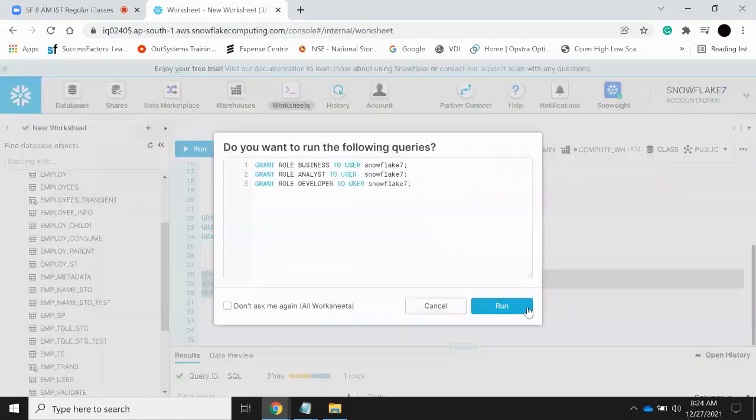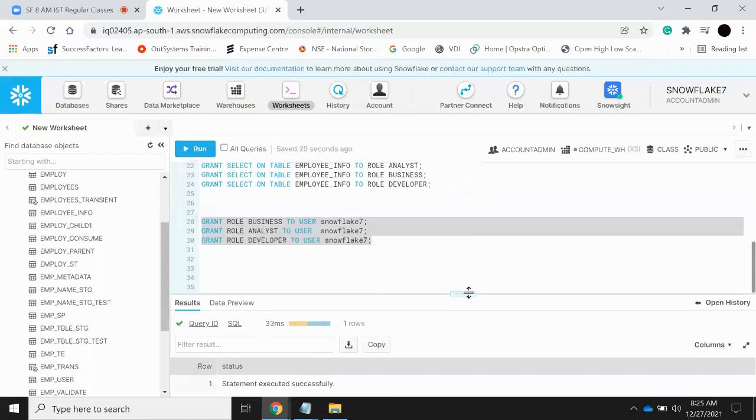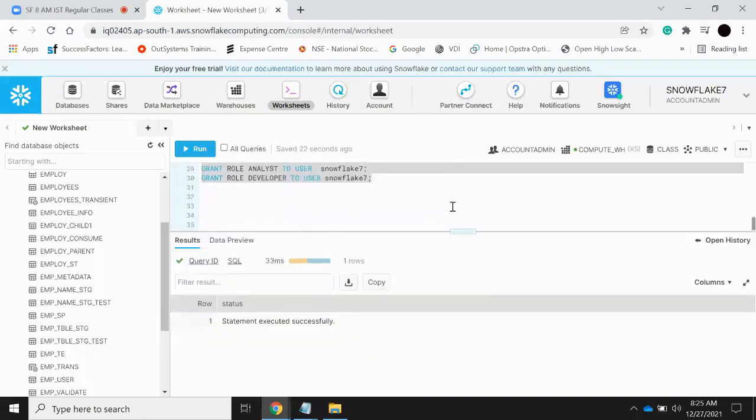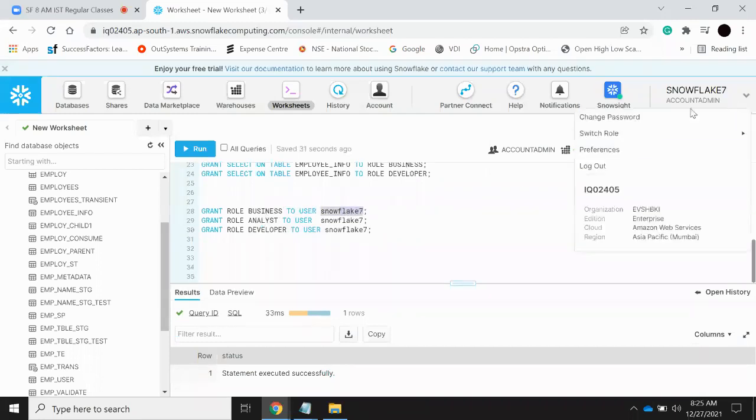Now observe this, we are giving a grant permission. Generally these things will be done by a senior person in the team. It will not be given to everyone. Now observe this. Once the roles are created, these roles are assigned to this user. Once it is done, just check, can you access this? No, right?